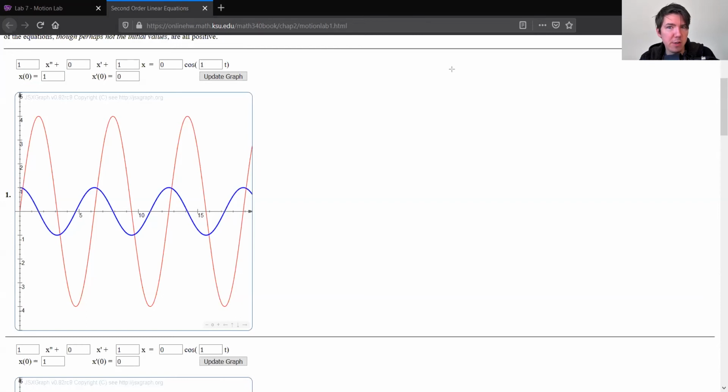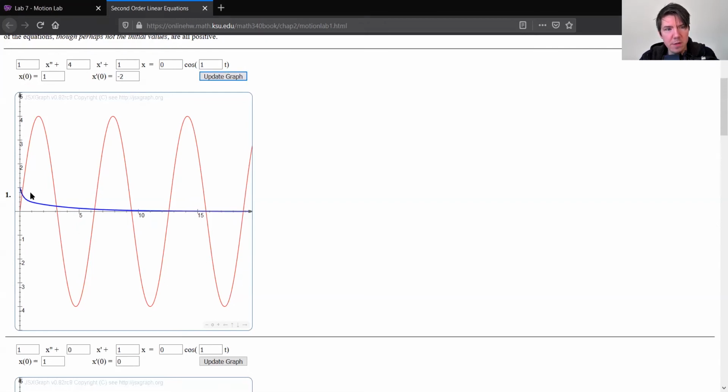Now, as you change these numbers, for instance, if I change this to, say, 4, and I update this graph, the graph that gets updated is the blue one. So the one that's displayed by the numbers we put in here is the blue. Like if I change this to, let's say, -2 or whatever, I get this.